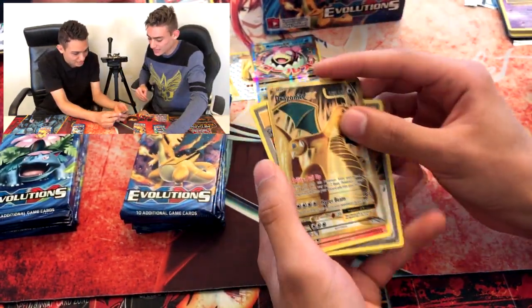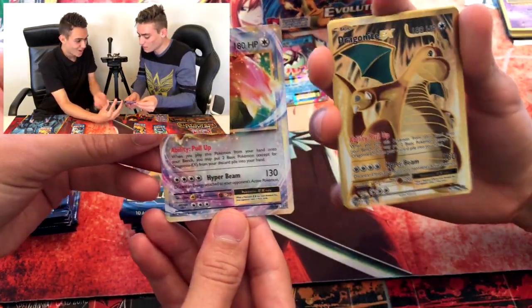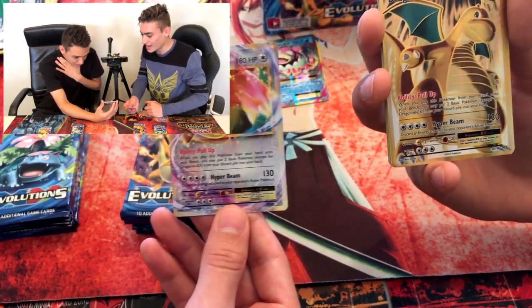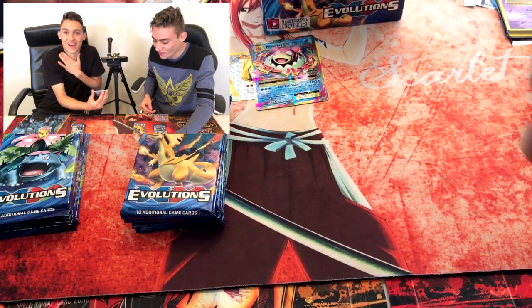Hyper Beam, 130 damage. I think that's damage. I think that's cooler than this one. Oh my goodness, guys. Comment down below which one you would want. The full art Dragonites. They're both so cool, man. Oh my goodness, that is crazy. My voice is going from this. That is awesome.